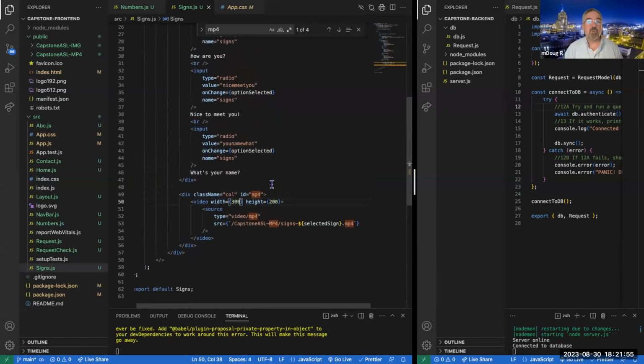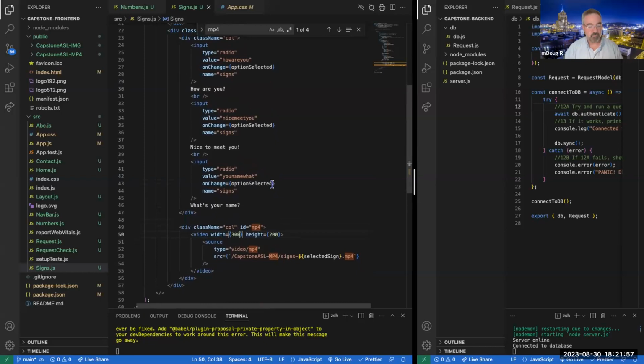Okay, gotcha. Source is supposed to be spelled out here, and then SRC here. I'm missing something dumb.